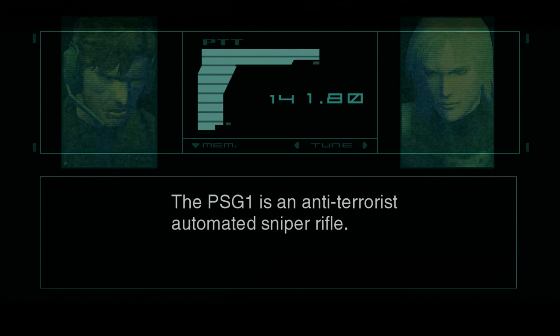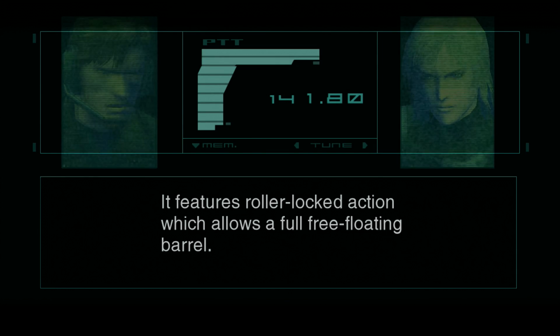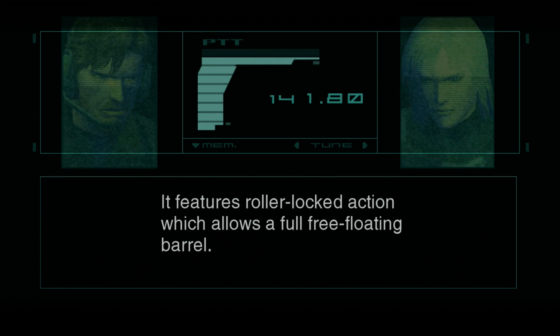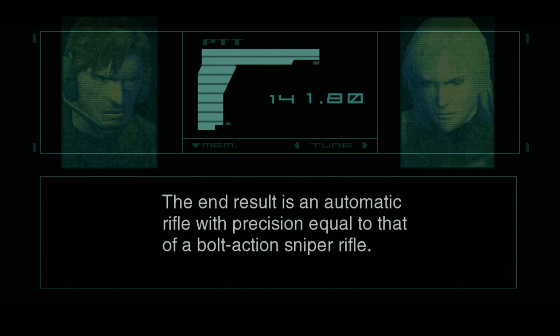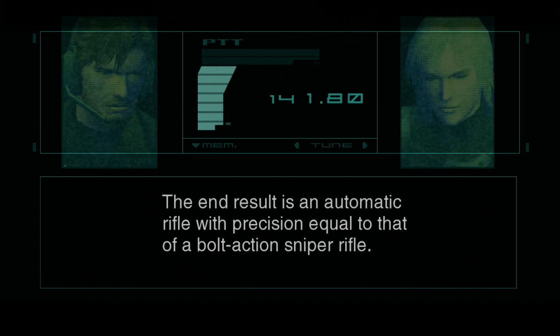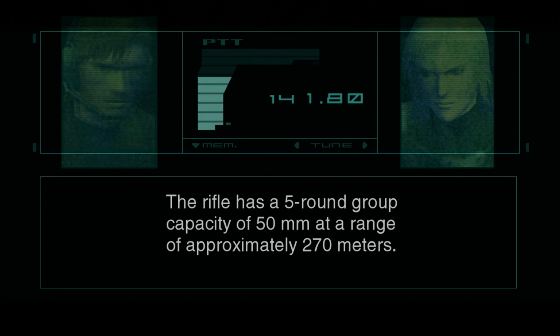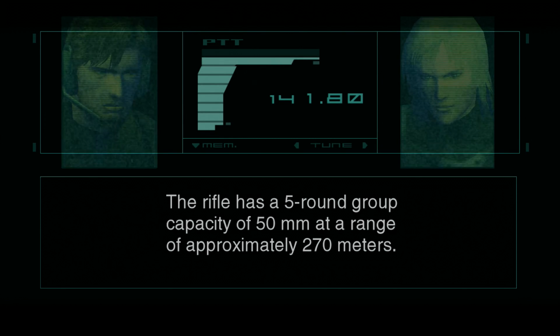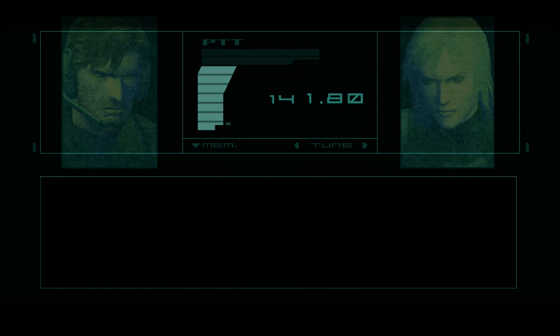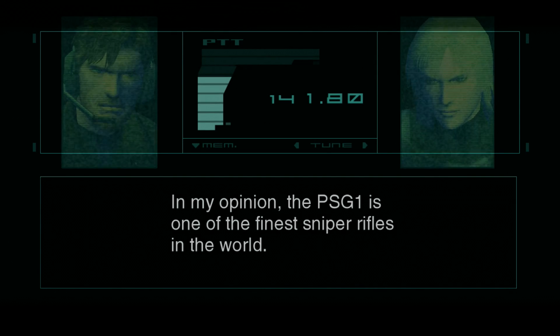The PSG-1 is an anti-terrorist automated sniper rifle. Anti-terrorist? It features roller-locked action, which allows a full, free-floating barrel. The end result is an automatic rifle with precision equal to that of a bolt-action sniper rifle. The rifle has a 5-round group capacity of 50mm at a range of approximately 270 meters. In my opinion, the PSG-1 is one of the finest sniper rifles in the world.